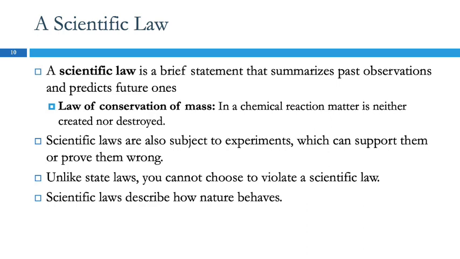From all of this work, we can end up with laws and theories. So a scientific law is just a short statement that tells what happens. So it summarizes past observations, predicts future ones. Okay? So you've all heard of the law of gravity, right? So here are my keys. Law of gravity, I'm holding them out. What's going to happen if I let go? They're going to fall. Law of gravity predicts what's going to happen every single time, right? Does it explain why? No.